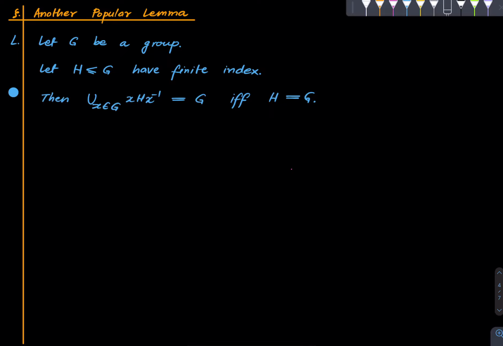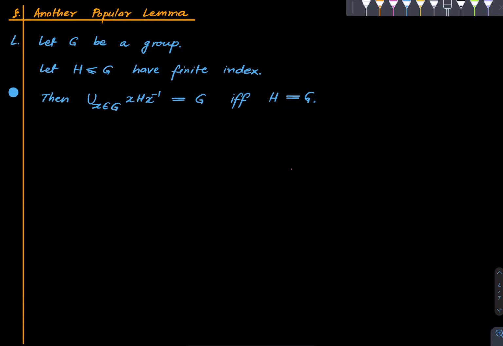We want to show that if you consider the conjugates of that subgroup and take the union, then this entire thing is going to be the entire group only if the subgroup that we started with was already the entire group. So no proper subgroup, if you form the conjugates of it, you are going to get the entire group back. Even though the cardinality of each conjugate is the cardinality of H.